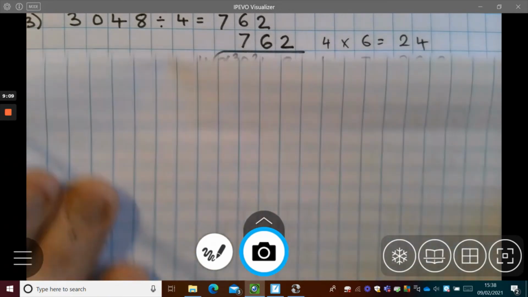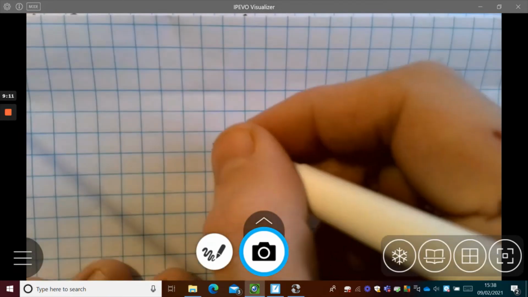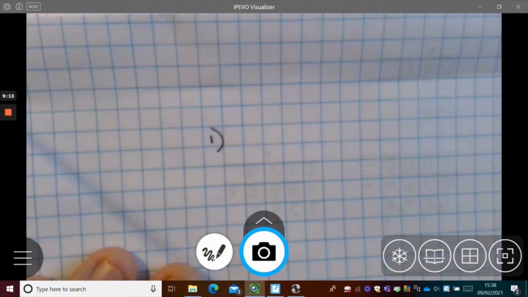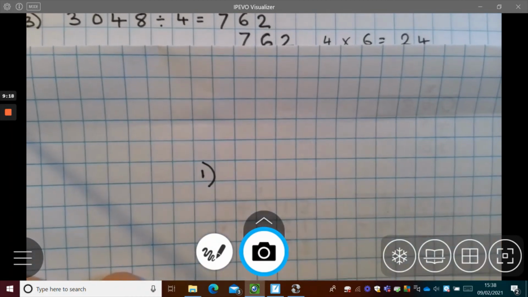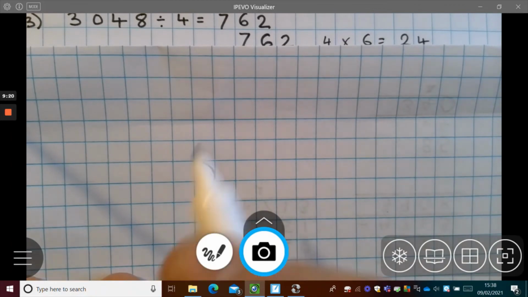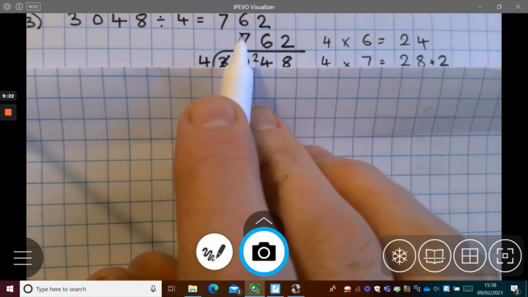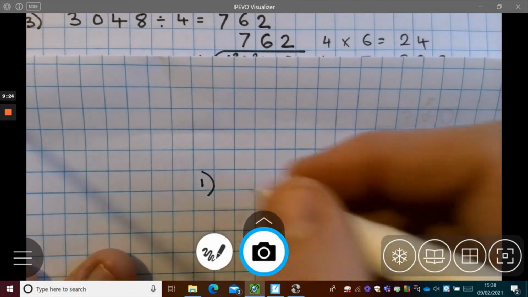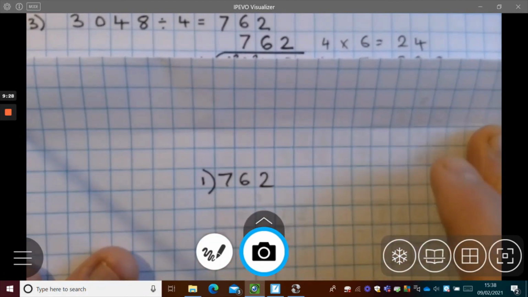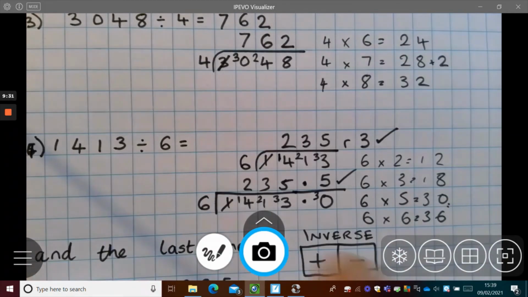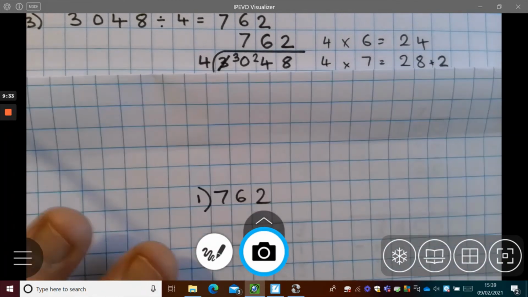Now, whilst we're on the subject, when you are answering your questions, please make sure you put the answer in and just the answer. Okay, it'll recognise the numbers. So, for example, let's look at answer 3. We said that 3 was 762. We just need to type in 762 and enter. Okay, nothing else.